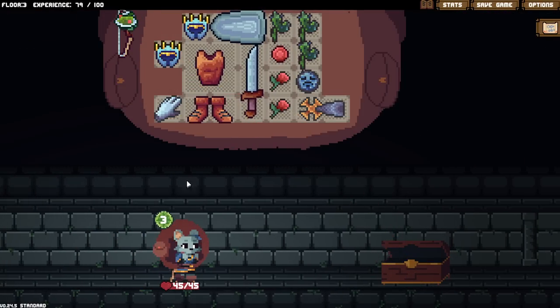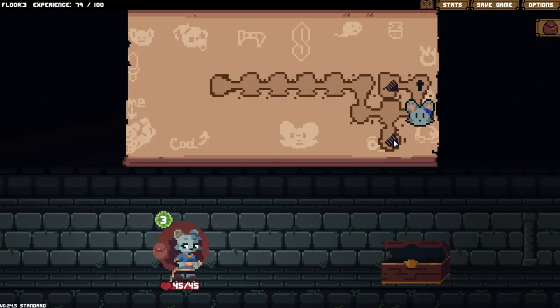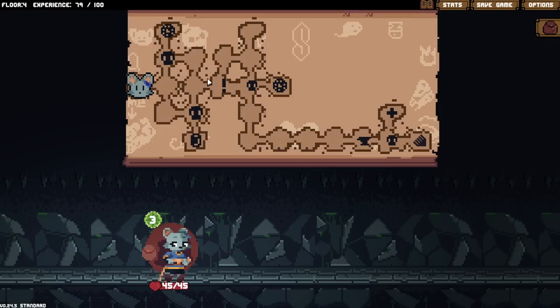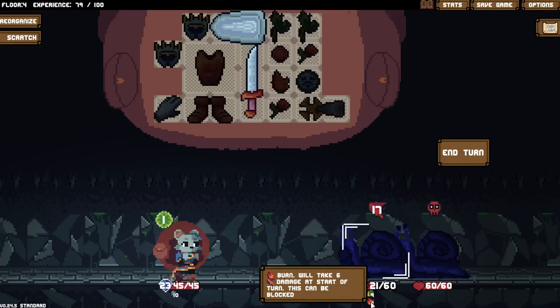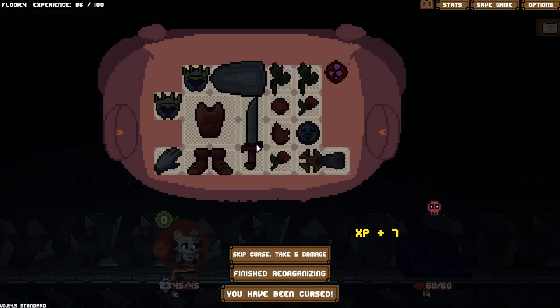Chest of valuables. Is this here? Adjacent weapons get plus 2 burn. What does burn do? I mean, sure. It just sounds fun. To the deep cave. I don't have a key. We're not taking damage, so the cactus is just not doing that much for us, you know? Six damage at the start of the turn can't be blocked. Wait. Can be blocked. Nope.